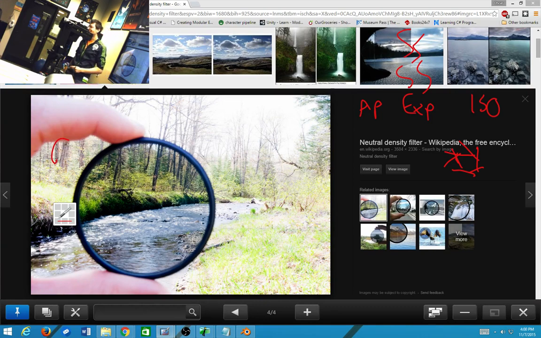So shutter speed is how fast or slow your camera is going. Your camera basically has its eyes closed, and it says, I open my eyes and then I close my eyes. If it's open for a very short amount of time, that means less light entered your eyeball. If it's open for a long time, more light enters. So the longer you stare at the sun, the more your eye burns away, right? Depends on the lens too.